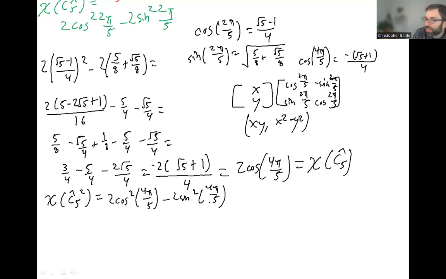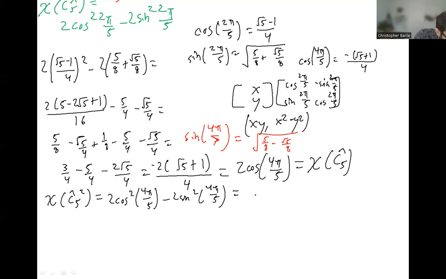Now, again, this doesn't look too nice, and as you might imagine, you can simplify this. We do need to know some other relationships here. And so the other relationship we need to know, I'll write it in a different color, is the sine of 4 pi over 5. What does that equal? That ends up equaling something quite similar to the sine of 2 pi over 5, except we have a minus sign. So it's square root of 5/8 minus square root 5 over 8. Okay, so again, this is very similar, now just simplification.